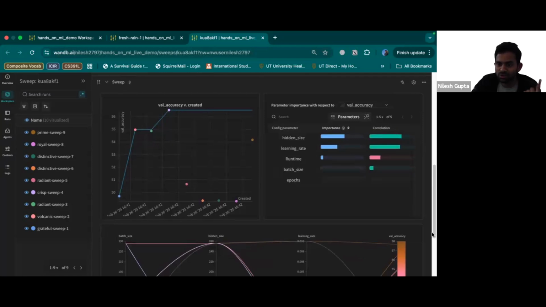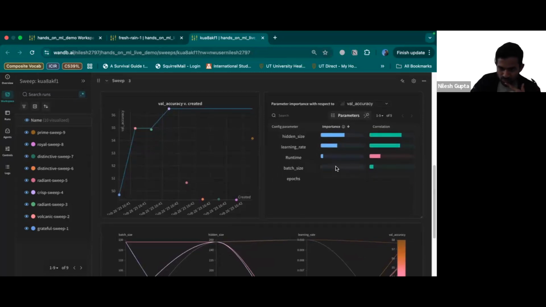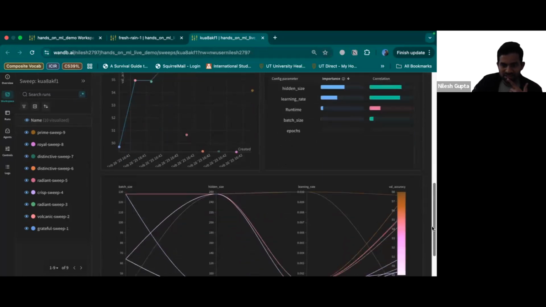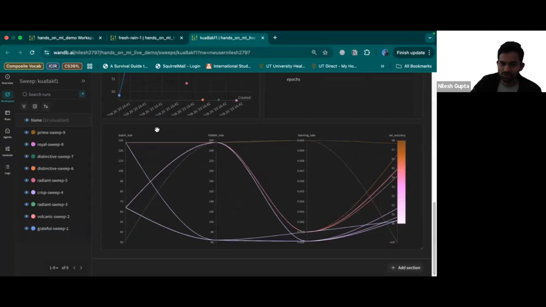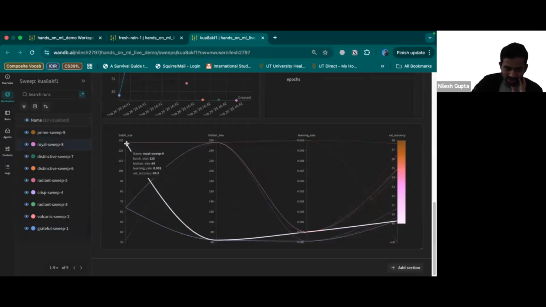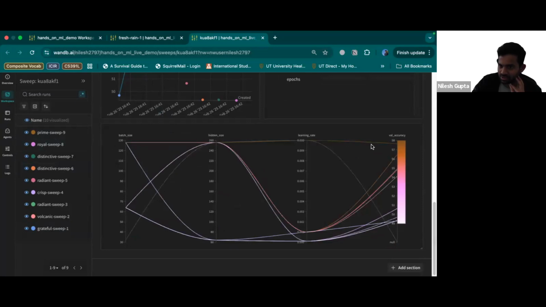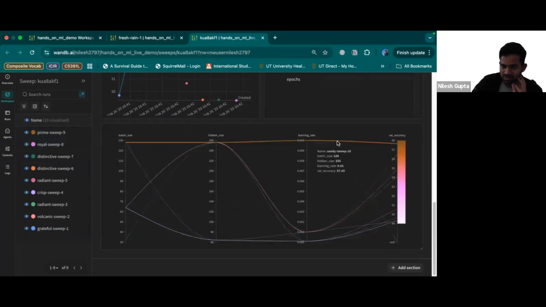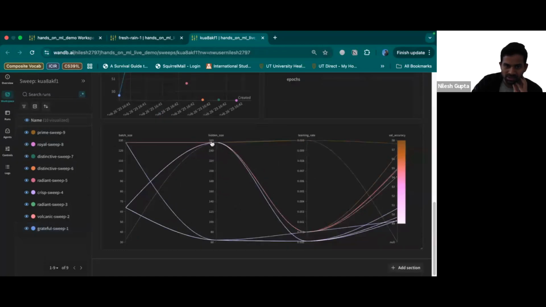Batch size is not important at all, which is true in most ML cases. This is also something good that it lets you visualize. It gives you these individual runs with different paths they took on the different axes. As you see, this is the best curve, and this was with learning rate 0.01, with hidden size 256, with batch size 128, and that gave you the best result.